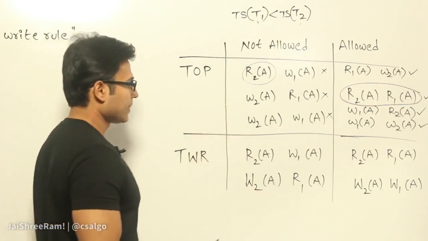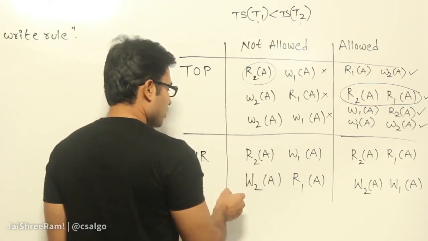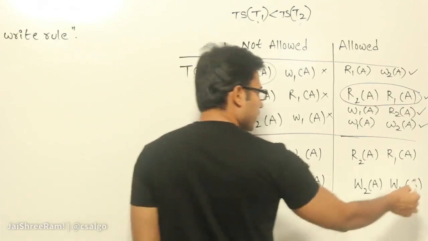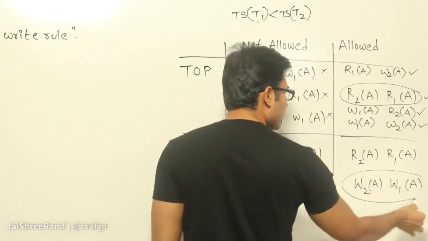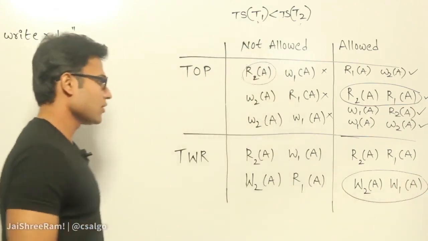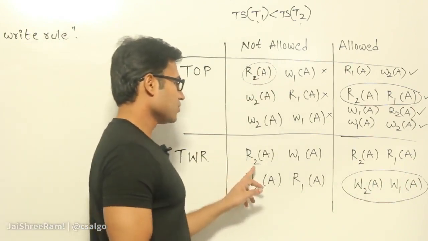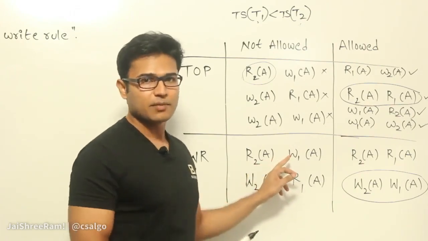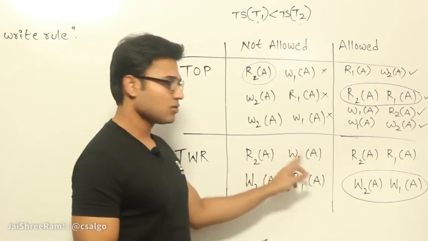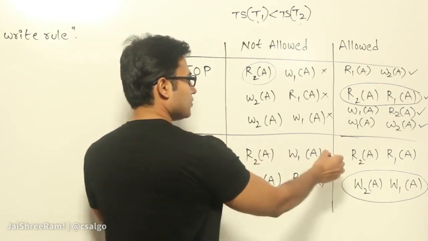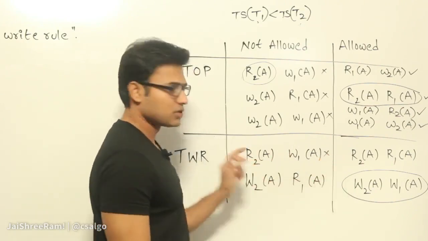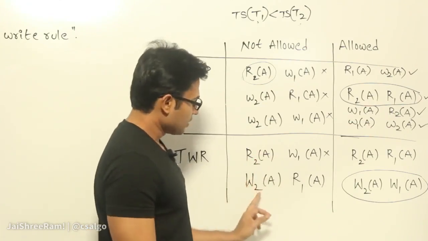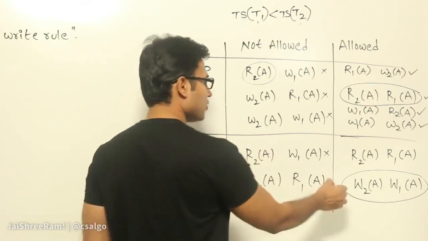If you observe this, for every conflict it is also going to do the same thing, with only one exception: outdated writes will be allowed. Same thing is going to happen: for every conflicting move, always T1's action should happen first. If it is not going to happen, it is not going to allow it. So it does not allow this one because T2's action is happening first in this conflict, and again there is a conflict in which T2's action is happening first, so it is not going to allow it.